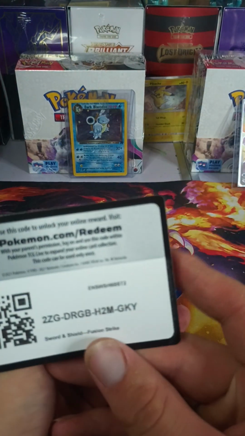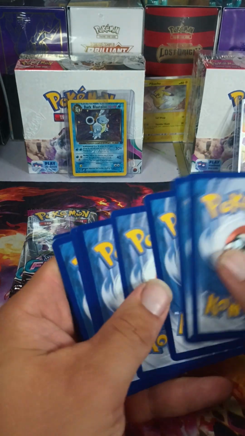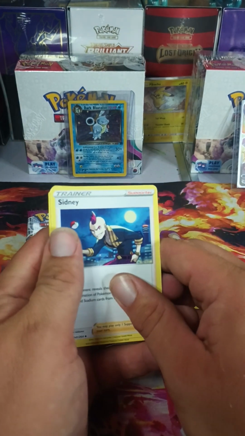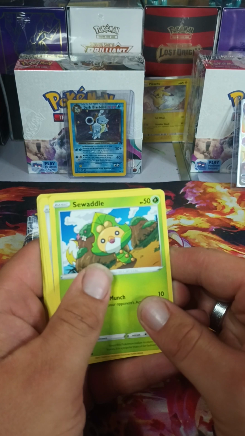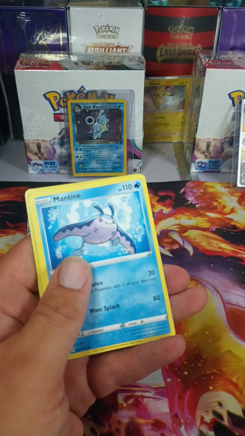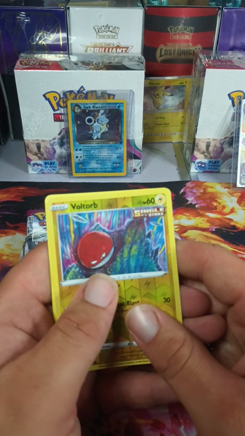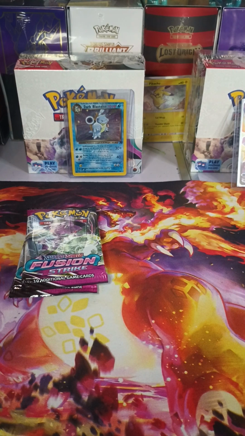Over here. Alright. So, the code card. Alright. What energy? Another Grab Lock. Diggersby. Sydney. Well, hello, Sydney. What's your favorite scary movie? Alright, Swadloon. Skarmory. Jinx. You owe me a Coke. Pinch Poke, you owe me a Coke. Mantine. Robin. It's a weird looking card. A Voltorb and a Corviknight. Non-holo Corviknight. Golly. Alright, it wasn't that one.